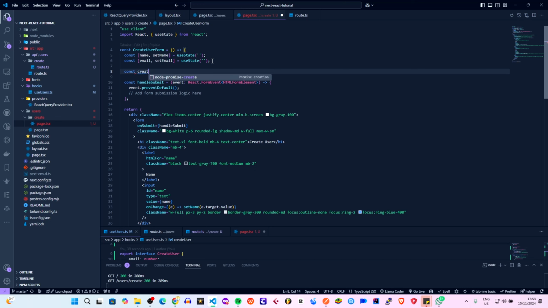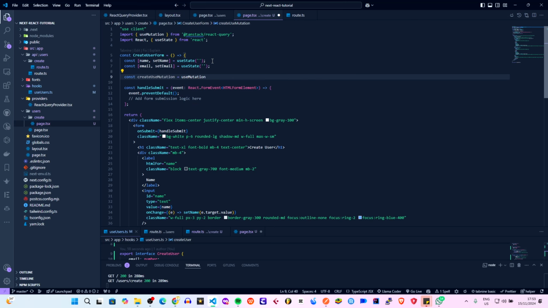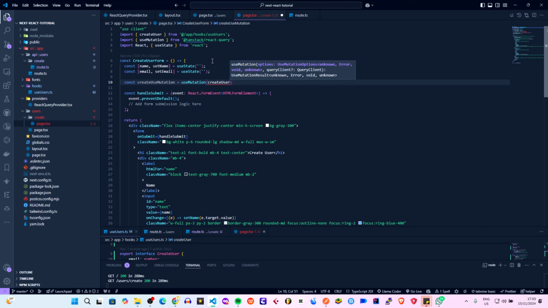Let's create a mutation for this create user. So I'm going to call it createUserMutation equals useMutation, and then this is where we'll bring in our create user function, pass it to the useMutation.